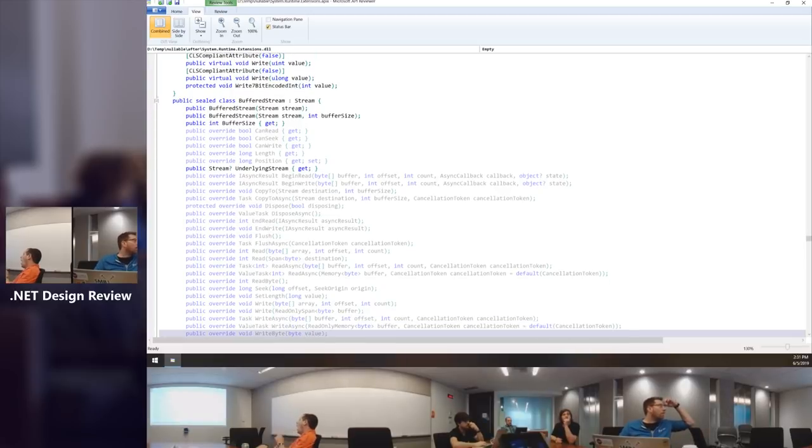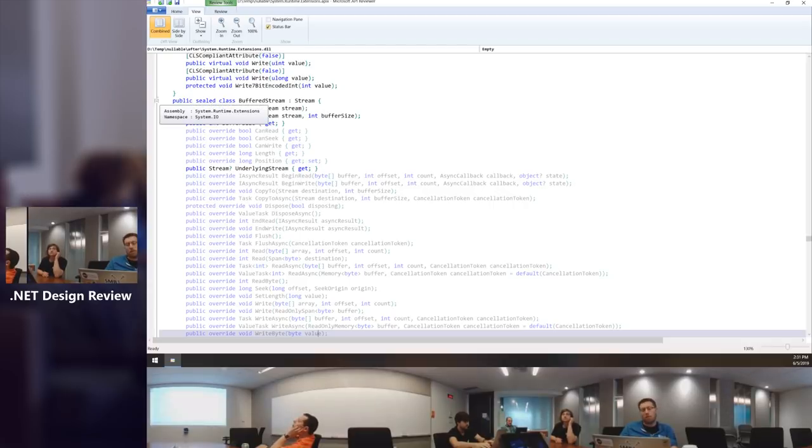Buffered stream. All right. Why is underlying stream nullable on buffered stream? You can only pass it non-nullable streams. So we had some back and forth on this. Buffered stream actually nulls it out after you dispose it, and you can still access the buffered stream property. So we had some discussion about what should happen after you dispose, and whether you can still consider your public surface area to be valid or not. And we ended up making it nullable because, well, it can be null. All right. I think that makes sense.